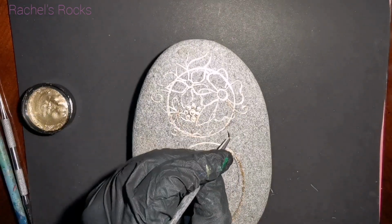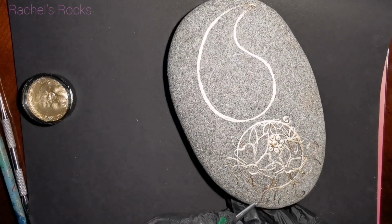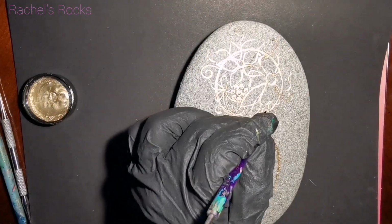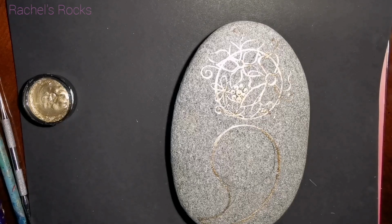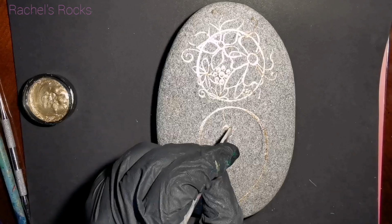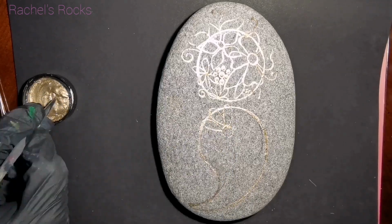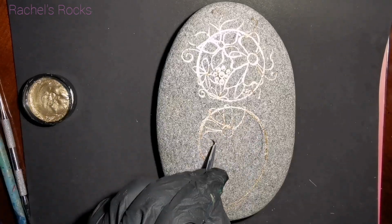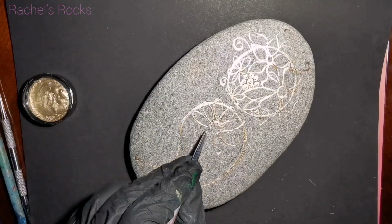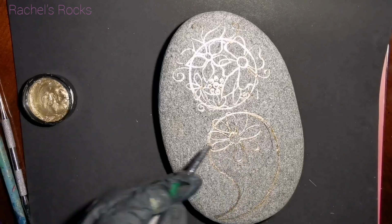So, I kind of went overboard with the flowers blooming out of my semicolon, and now at the end, you can barely tell that it's a semicolon. So that's the only problem I have with it. I shouldn't have bloomed it too much. But you guys can decide. You know what it is because I'm explaining it to you as we go along. But if you were to see it just laying there, would you still see the semicolon? I hope so. It's beautiful. I mean, it's just a bunch of flowers on a rock, so it still looks beautiful no matter what.